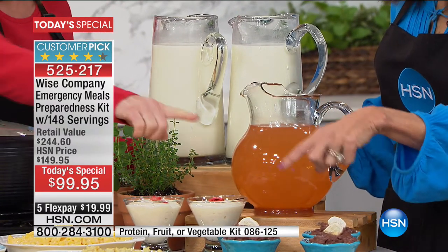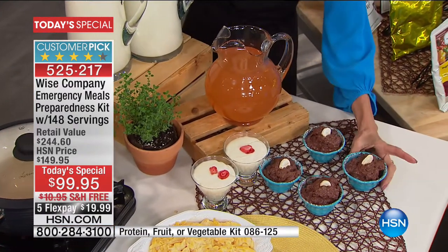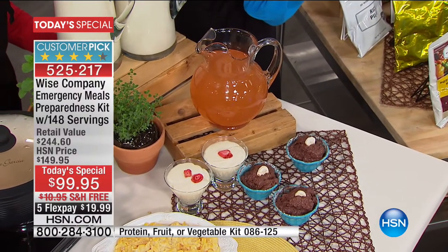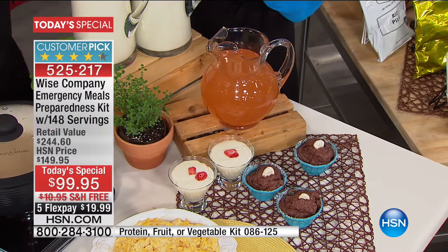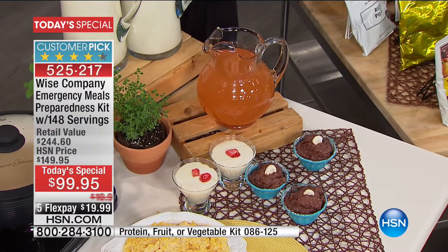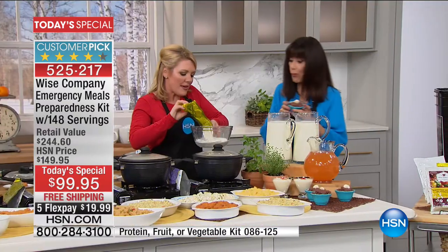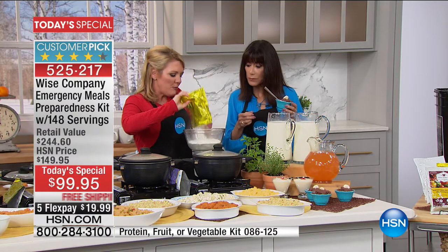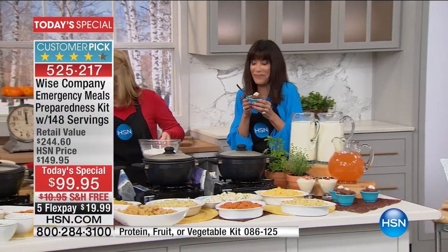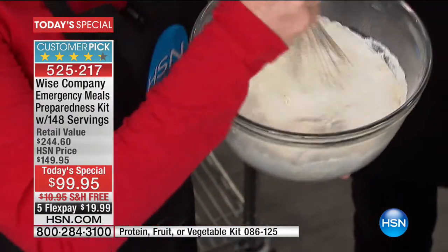Nothing better than yogurt. And have you had the chocolate pudding? Oh yes, I've had it, but I'll have it again - it's amazing. As easy as adding water. We brought some over to show you how simple it is. Whether I'm making the pudding or the yogurt, I'm putting it into water. But do you see the consistency of that? How amazingly fine it is? It all comes together literally effortlessly.